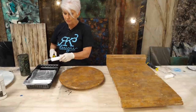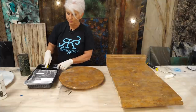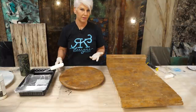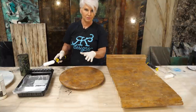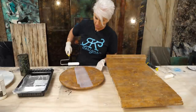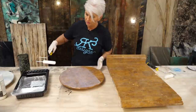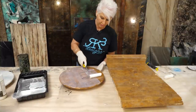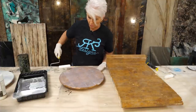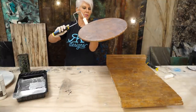All right, so I'm gonna come in and I'm really gonna saturate my roller. Now we're going over with the matte finish, and I do have a video that's very, very detailed in how to do your UTC. But the key to doing this is when you put that material on your piece, you want to put plenty of material. Don't get stingy. Really apply it very liberally. You don't want to overwork it. Pick it up. I'm gonna run around my edges.